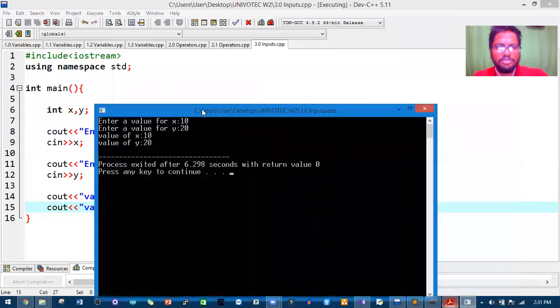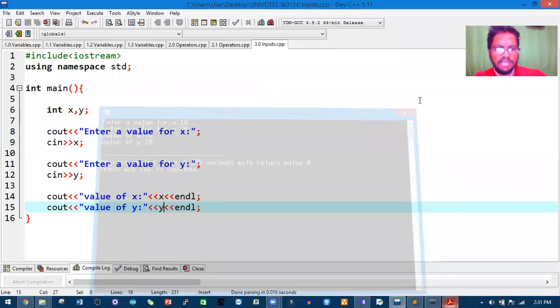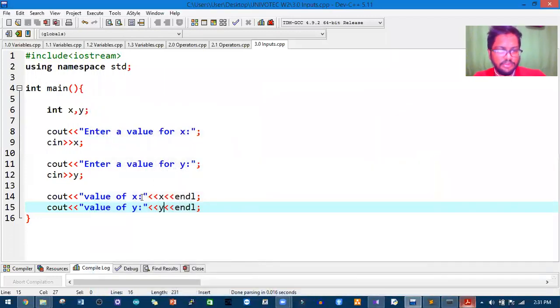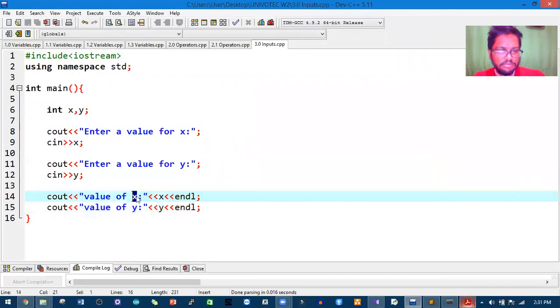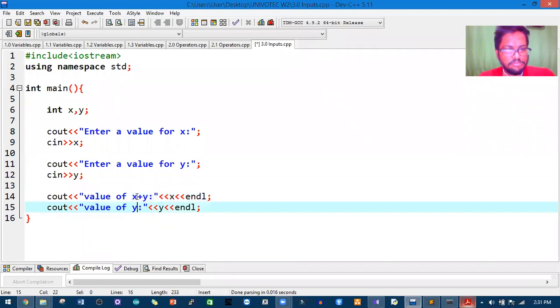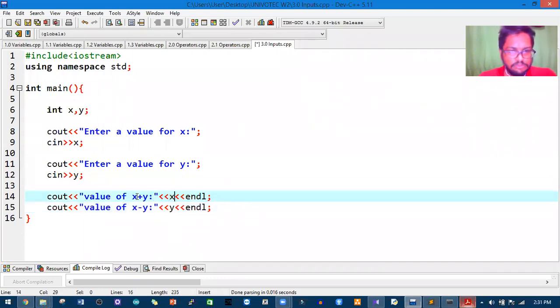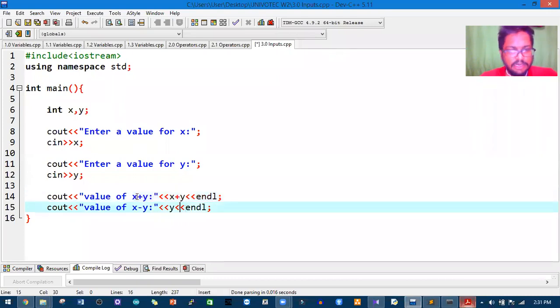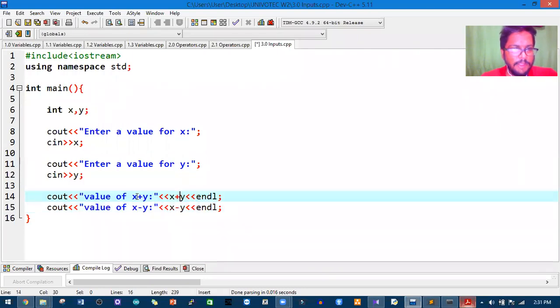Understood? So now what I can do, I can do something like this, let's say. Let's print it and see. Let's change this to float, then it's easier for us.